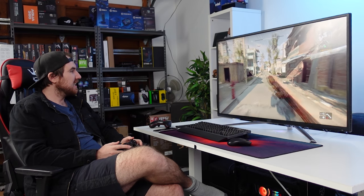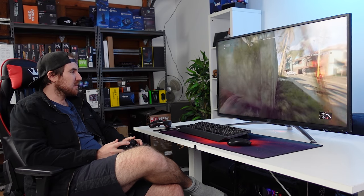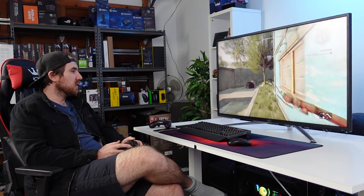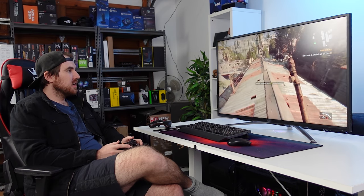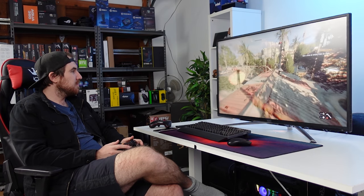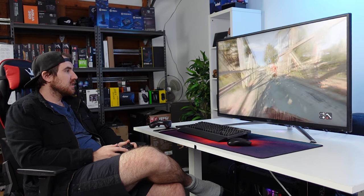So the new Dying Light 2 is of course coming out, so I actually want to play this again on keyboard and mouse and just get back into the game, because I'm really excited for the new one to actually be released. But I think this is also where, if you wanted to play more fast-paced types of games on PC, you can set up in close. It's not too bad, but even at this distance, you can go a bit further away and it's still going to be really enjoyable. You can still see everything. It's nice and crisp.